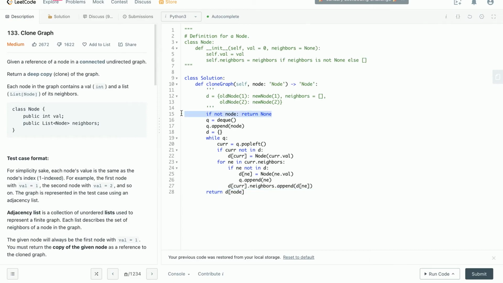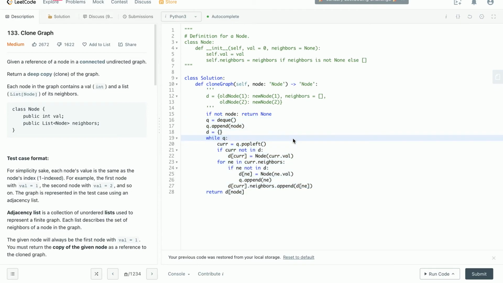First of all, you check the corner case if the node is empty. If there's no graph at all, then you just return None. You don't have anything. And then these are just the template for BFS, right? BFS is using a queue.